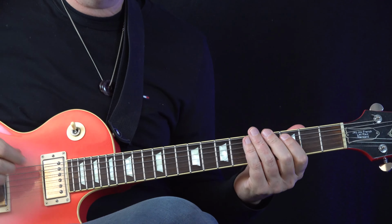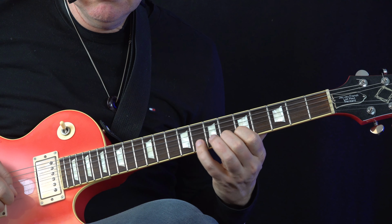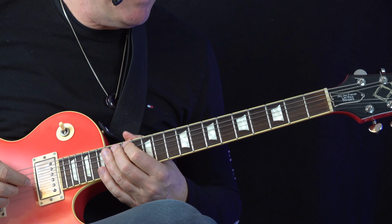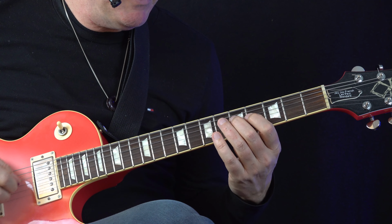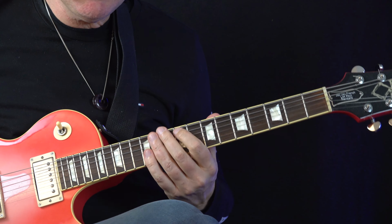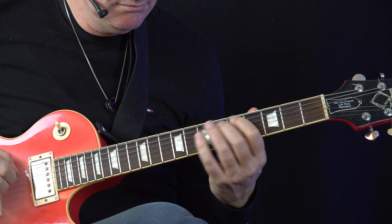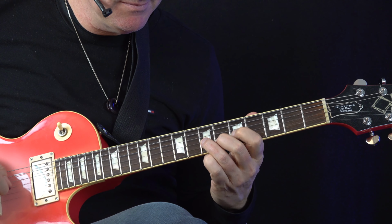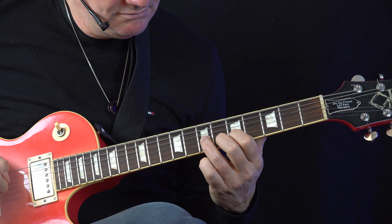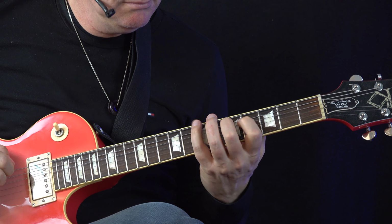Okay, and on the C, we have C Ionian, this one here. Plus the C major 7 arpeggio: root, third, fifth, 7, root, third, fifth, 7. So as the first exercise, you just play through the mode, then the arpeggio, up and down. Then we go to the next, G. You can make an up and down arpeggio. And C.